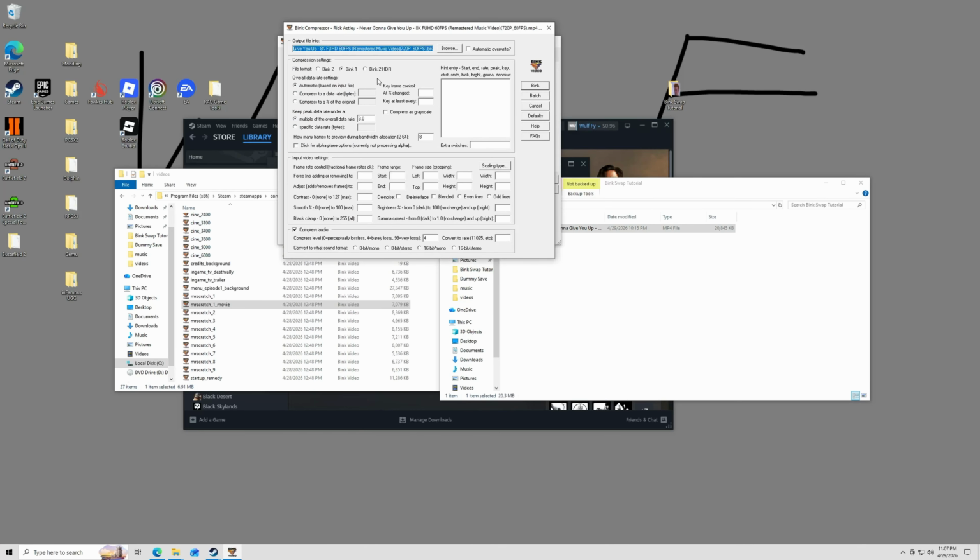We'll get this big menu about all this different stuff, and we don't really have to pay attention to any of this because, like I said, the game actually seems to do most of the work in most scenarios, so you don't have to match up the resolution or anything like that. You just need it to become a Bink video file. Now this also has Bink 2 and Bink 2 HDR. I don't think those work without having a paid version, but I'm not totally sure. I might test that quick in a second here.